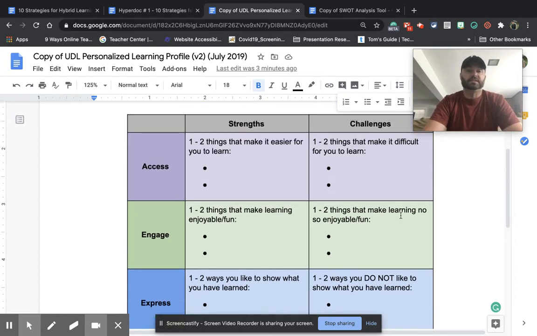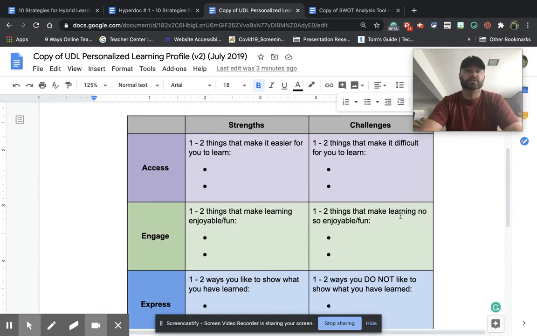Now, the thing is when you're looking at the strengths and challenges, you want to stretch your students. Obviously, you want to have some challenging activities for them. So if they're not necessarily a presentation type of person, you want to provide them opportunities to make presentations, but you may have to think about ways of scaffolding instruction. Maybe instead of making a large group presentation, look for ways that they can practice by making small group presentations, which will then prepare them for a large group situation.